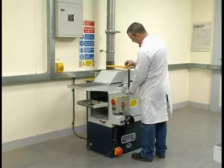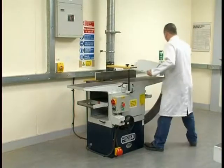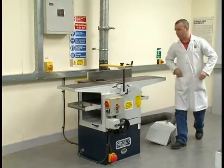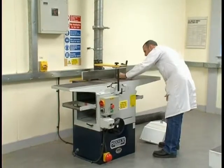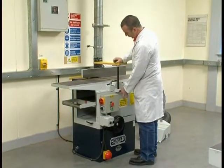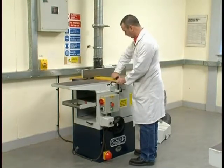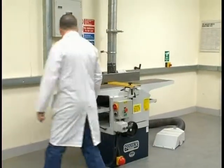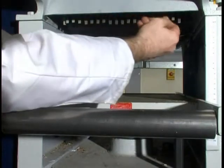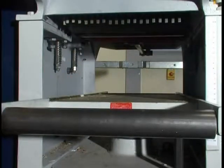Remove the extraction hood to expose the cutter block. Check the fence is set square to the table using an engineer's square. Check the bridge guard for damage and secure over the cutter block. Examine the anti-kickback fingers, ensuring they are in place and moving freely. Examine the feed roller for signs of damage or resin buildup.